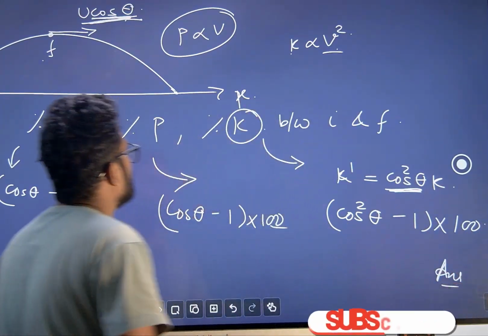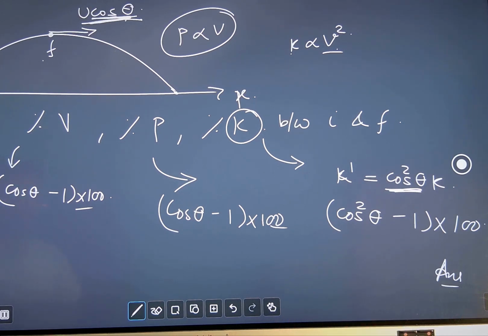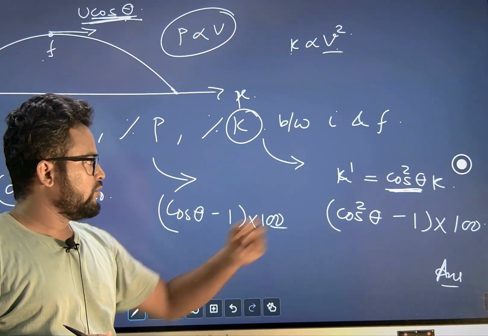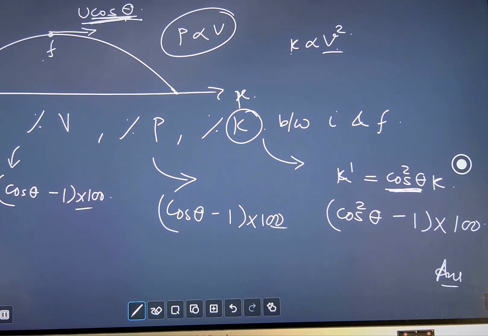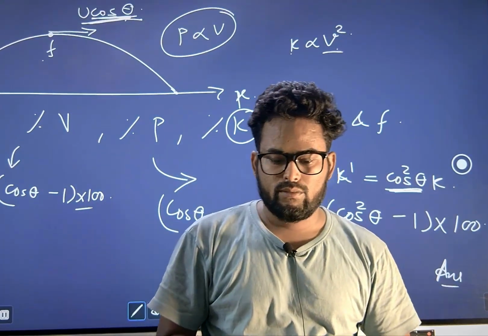Percentage, these are very important questions for NEET. The ratio of kinetic energy and all that they can ask, initial and final, by giving the value of theta. All of them would come out to be negative, I think, so you can understand that the negative sign shows the decrement in the value. Okay, so this is about errors. Some more questions we will practice in later lectures.